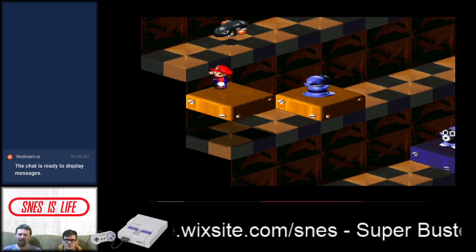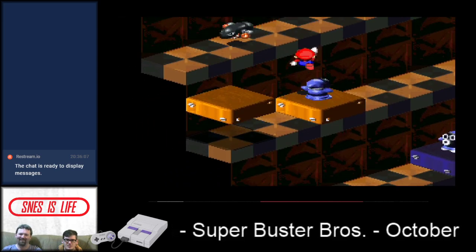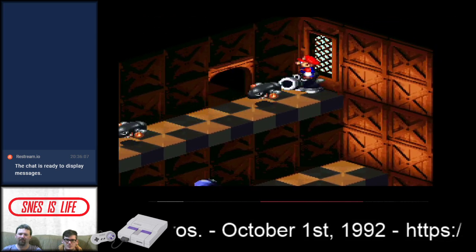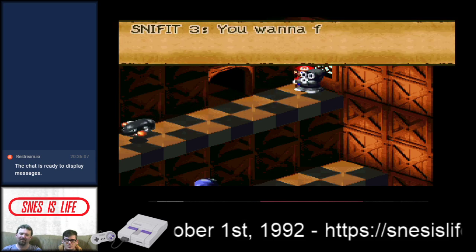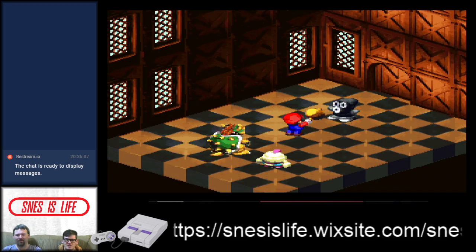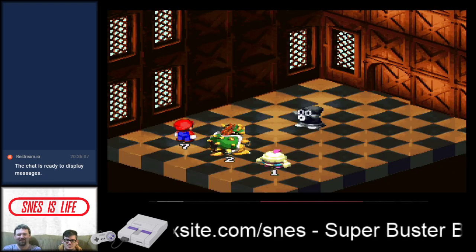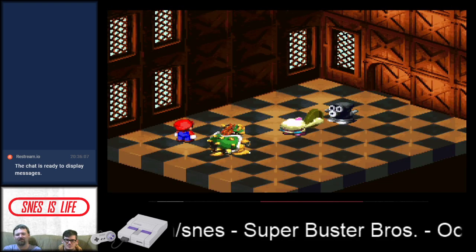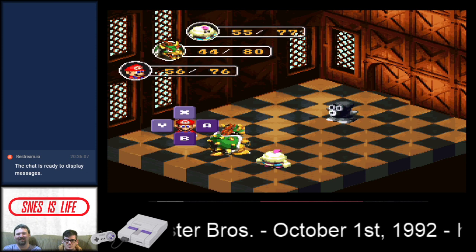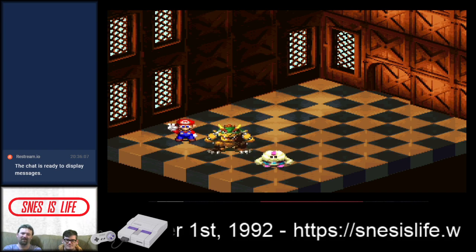Bullet bills. Can't actually fight that Sniffit. Oh, yeah, you can, apparently. You just have to tell him, hey, I want to fight. This is Sniffit 3 specifically. So he's stronger. He just took a 120 point hit and was like, static. He didn't do a damn thing to you, though. 150, 180, 200 hit point Sniffit. That's a lot of health for a Sniffit.